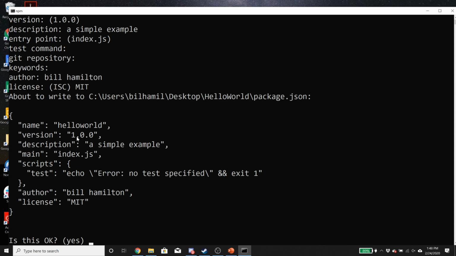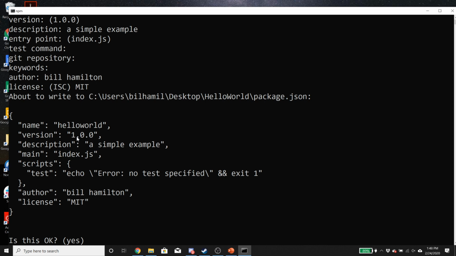What this little script actually does is it sets up this package.json file. It's getting ready to output that. Basically, this is just some metadata about what is in our project. This is in JSON, but we have the name of our project, version, description. This is a test script, which we didn't specify.